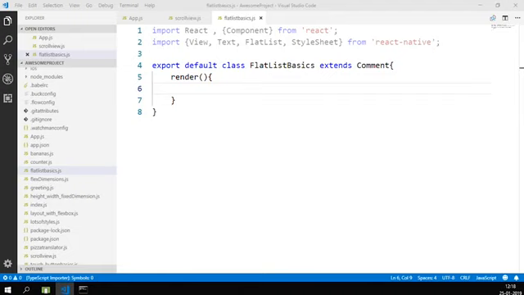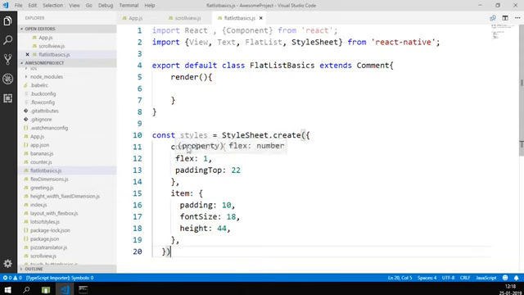So when you go for this flat list component, it requires two properties, or two props. One is data and the other is render item. Basically data is the source of the information for the list, and render item takes one item from the source and returns a formatted component to render. So let's say for this I'll go for some style sheet. So I just get that style sheet here: styles, container and item. These kinds of styles I would be applying to those.